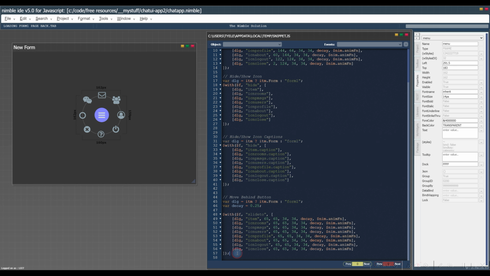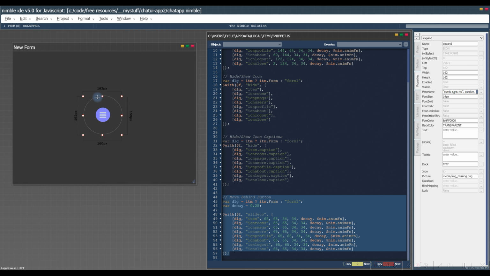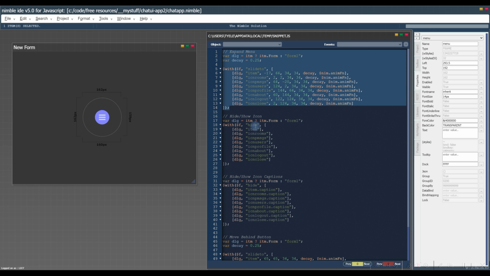So now we will select the collapsed code snippet and run it as a script. This will allow you to preview exactly how the menu will animate at runtime. When the application starts, the menu will be totally collapsed with all of the captions hidden. As I mentioned before, the launch button will be centered horizontally and at the bottom edge of the screen. When the launch button is clicked, it will slide to the center of the screen and the menu items will expand and the captions will be displayed. We'll take a look at the expand and display of the captions now.